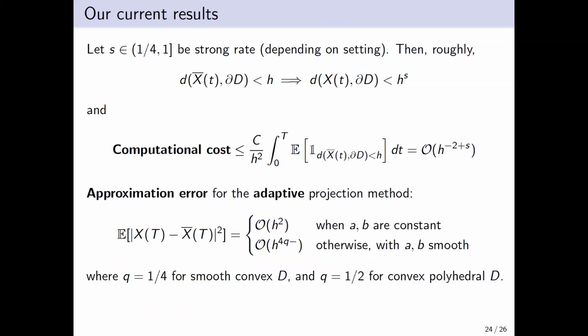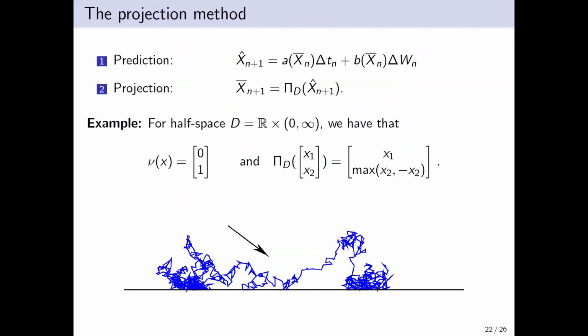Okay, so now my time is up. All I want to say is that now the cost becomes much larger. The approximation error depends a lot on the shape of your domain. And these are the results we have achieved up until now. We only know that for some domains, we are going to get an improvement in the efficiency at this point. But we are working on this to see whether we can figure out something better. I should also mention that for some domains, we actually need to use the Milstein scheme here in order to achieve the correct rate.